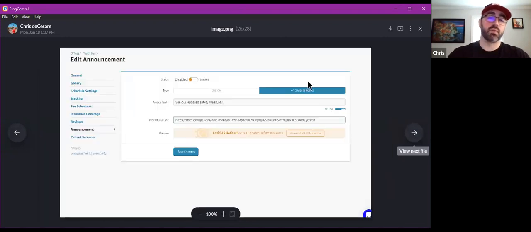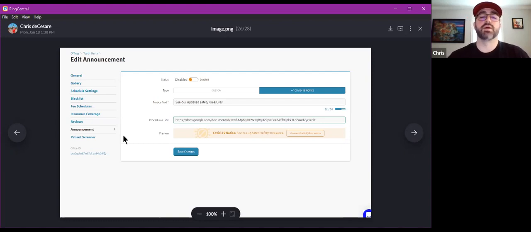That's where we come here with this custom COVID-19 updated safety features. So there are just different options. And the patient screener is just right below the announcement right there. It's that patient screener, and all you do is click that and enable that. So those are the two options. But we like this announcement banner best because you can customize it and add any link that you like. So it's the one that we suggest the most.